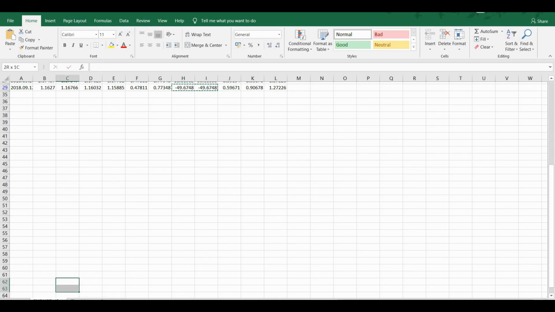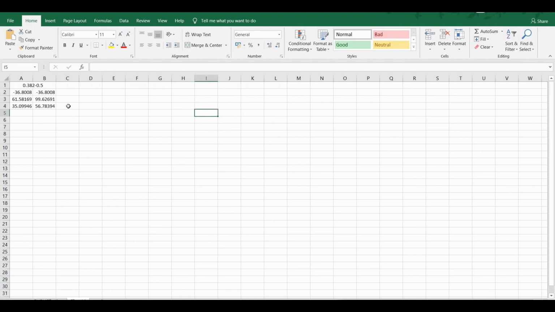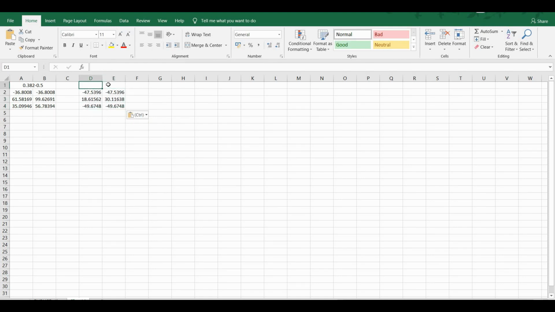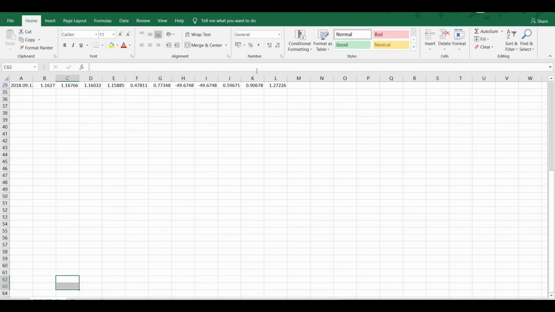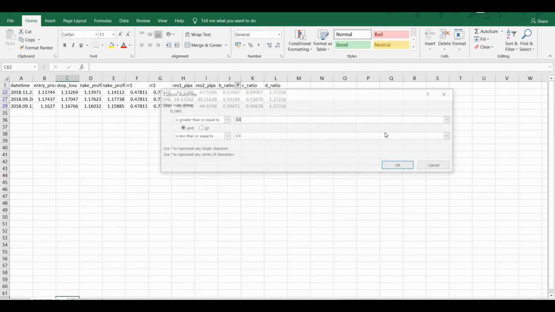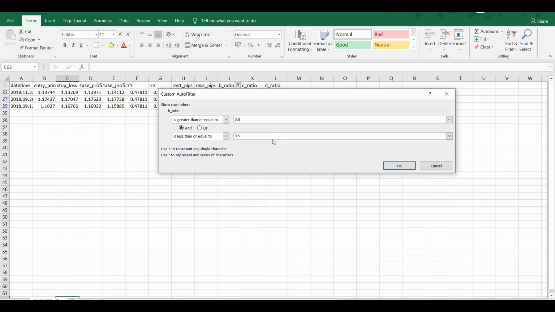Again, there's not enough trades here for accurate backtesting, so I wouldn't recommend doing it with this few trades. But this is just an example. 0.5 to 0.6. Do it again, to 0.7.